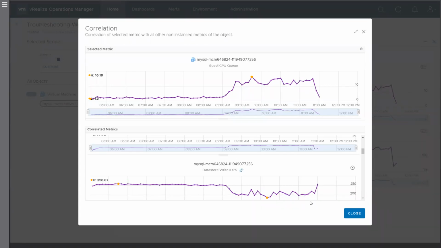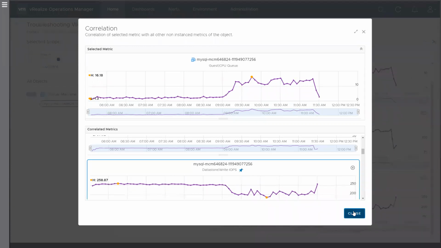So I have an inverse correlation here, and now that we added CPU and got rid of that queuing issue, we're back up to our previous level in this 250, 260 range. That could be our SLA for this application, for example. So I'll pin that.